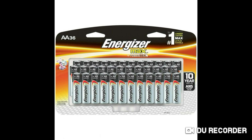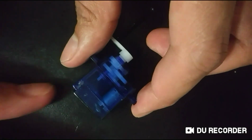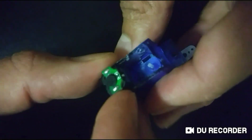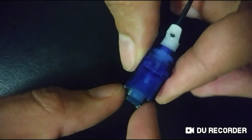Anyways, you'll be needing a DC motor, or a servo motor is what I recommend. You'll also be needing an LED, and that's essentially it for the basic generator. You'll also be needing a wheel and some wire as well as weight for the gravity. All right, now as I open the servo motor here, you notice that one, I've already broken off the main board, and two, this motor here is actually just a DC motor.